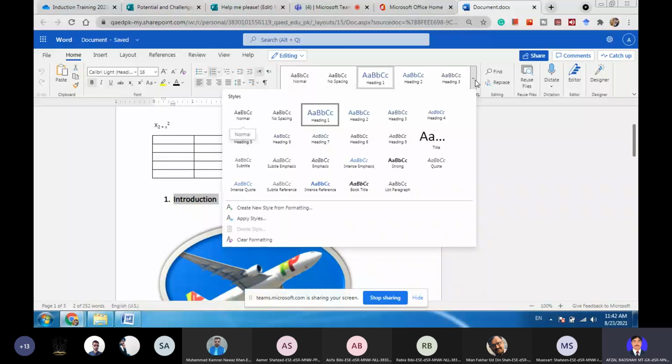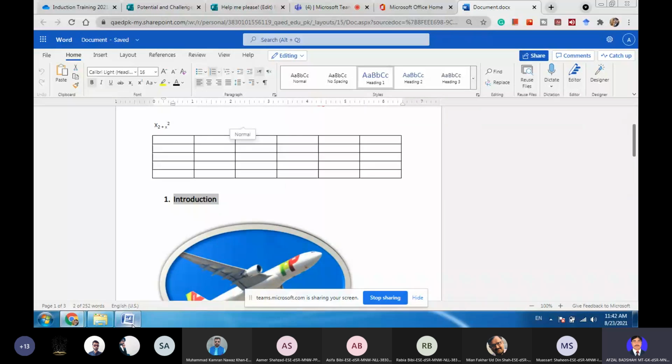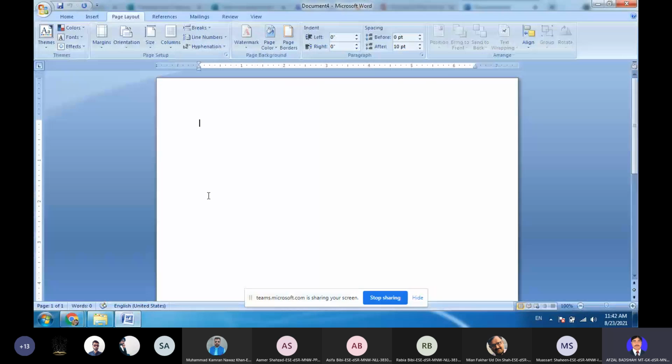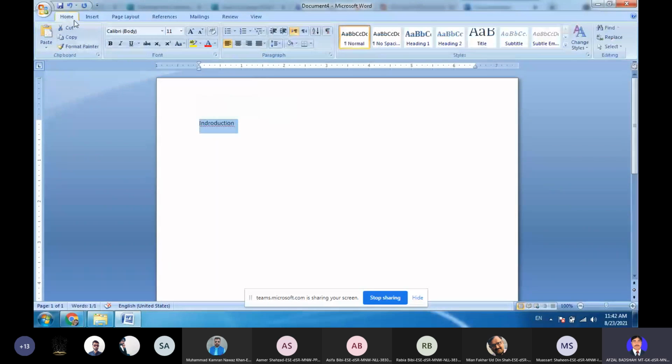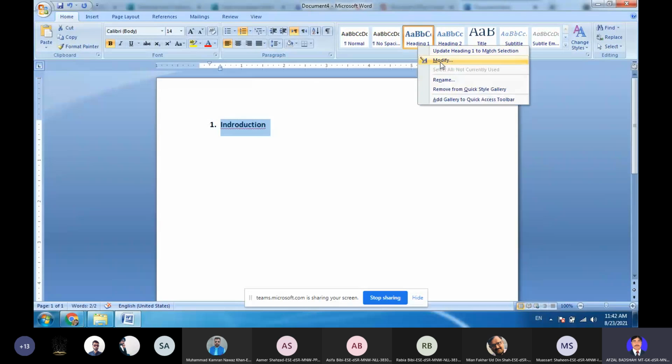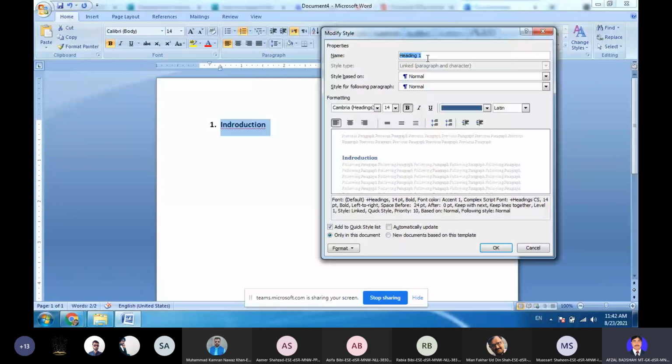We will check later why it is not updating here, because in the previous version, when we create any heading, we apply our own style. For example, I'm going to bold it. Similarly, I want to show it in size 14, and this should be like paragraphing. And after that, we just click on the heading and click on modify, and it is automatically updated.